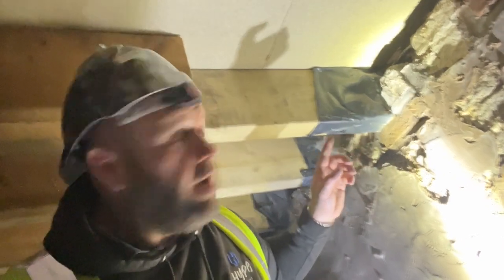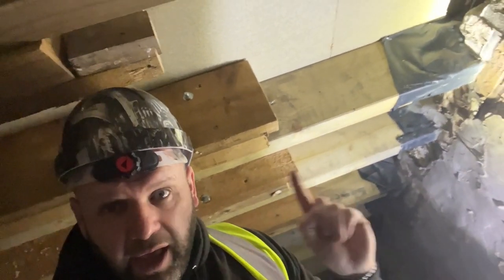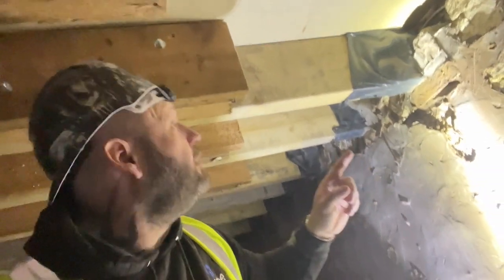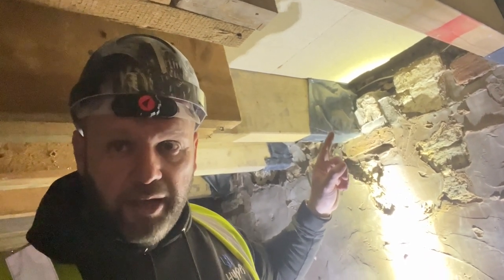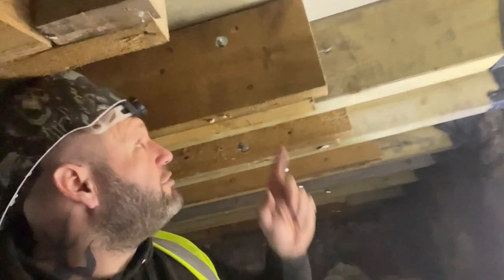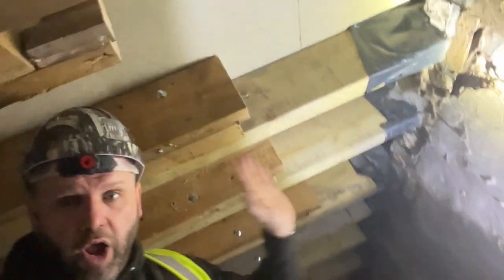Now you can tell we've done this because this fix has been done before. You can see how we've had to cut the ends off — the previous people that had done this had extended it and put it in there but hadn't wrapped it in DPM. So the penetrating damp that was coming from outside — which is still the issue now — would have been coming through, but because they hadn't wrapped the ends in DPM and it hadn't been signed off or done correctly, all those ends are rotten. So I've had to come back and redo their job, and then these have to be bolted — there are lots and lots of bolts along there.